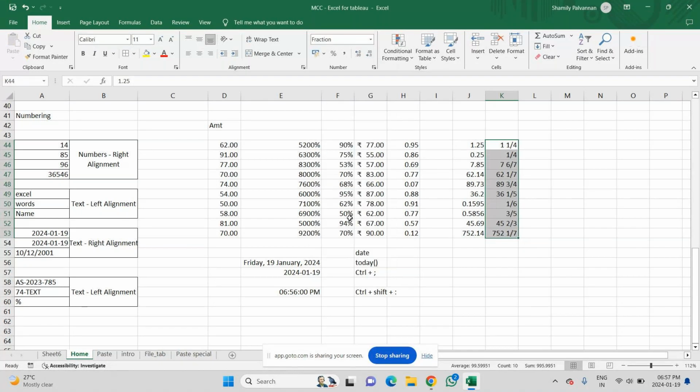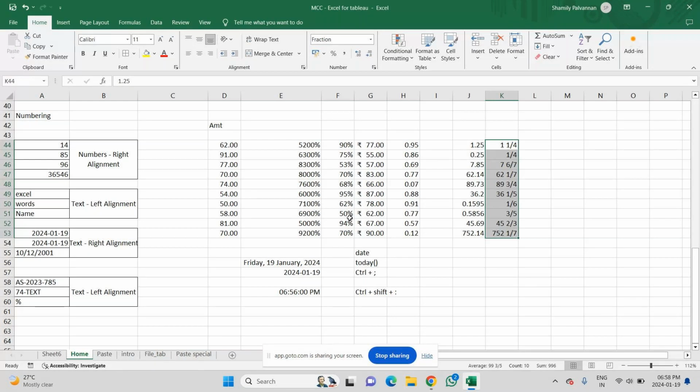See what is happening after the decimal values. It will show you in this format. By default, it will calculate into 100. In that 100, how many portions have been used, so that portions will be given to you. So 1/4, 7, 6, 7, like 6 out of 7 portions, 6 has been used. 62, in that 7 portion, 1 has been used, like this.